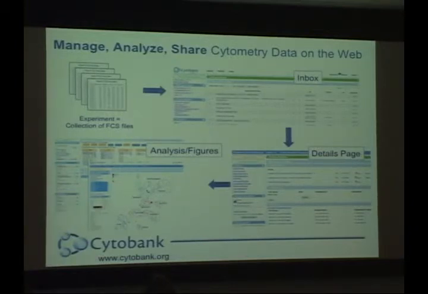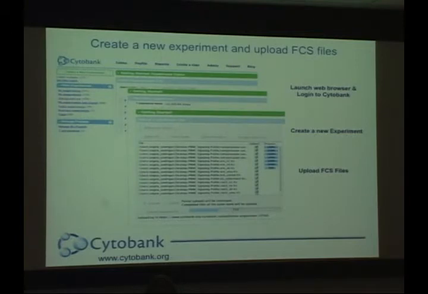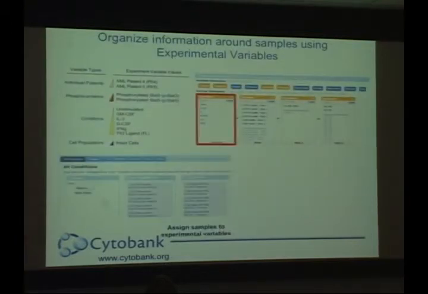And again, this becomes very important as you start thinking about this new era or new way of doing flow cytometry analysis that's coming up, that's going to require you to have this data in a bit more systematic way. So again, this is just some screenshots showing you how to get the data up. This is again the idea of the figure dimensions, where you tell us a little bit about your experiment.